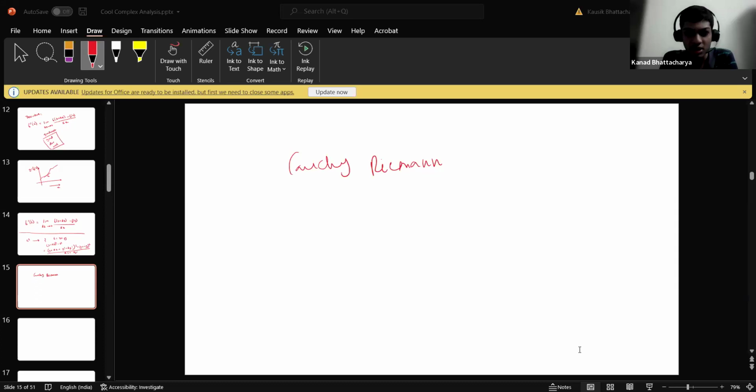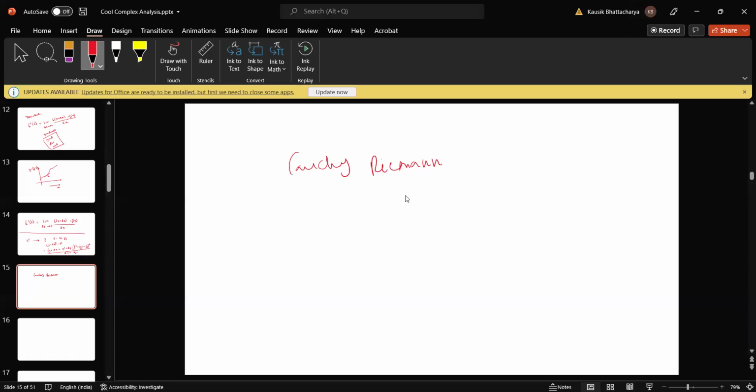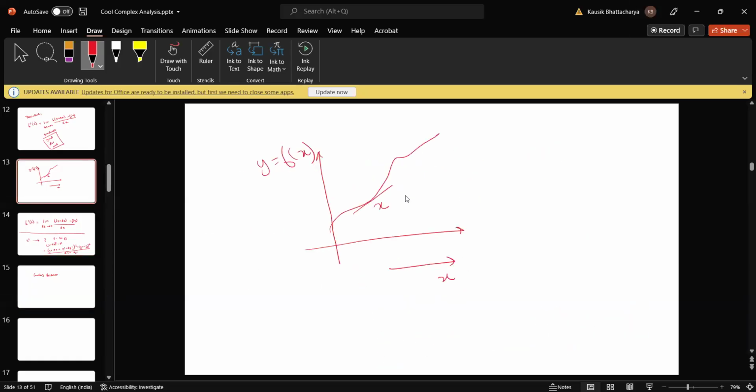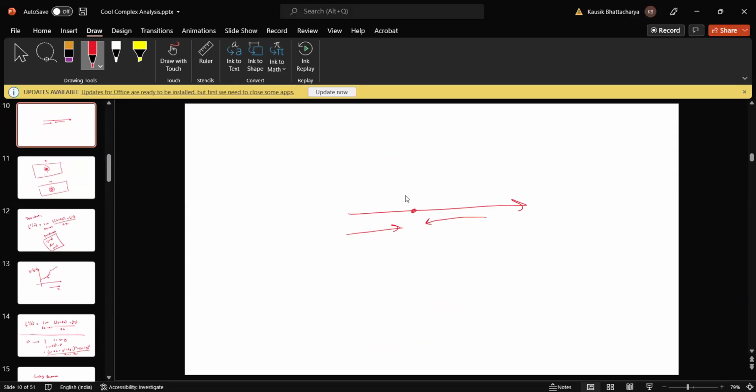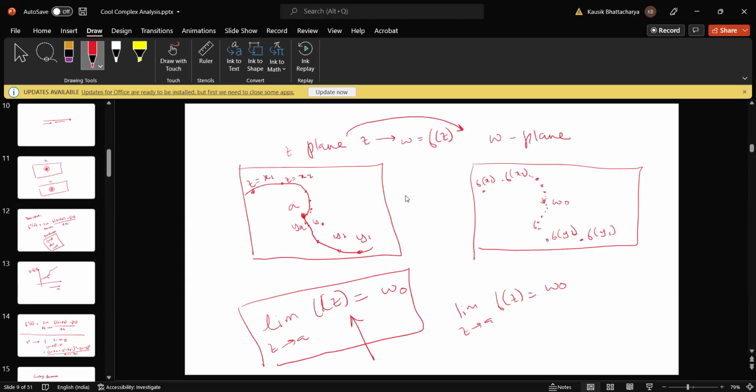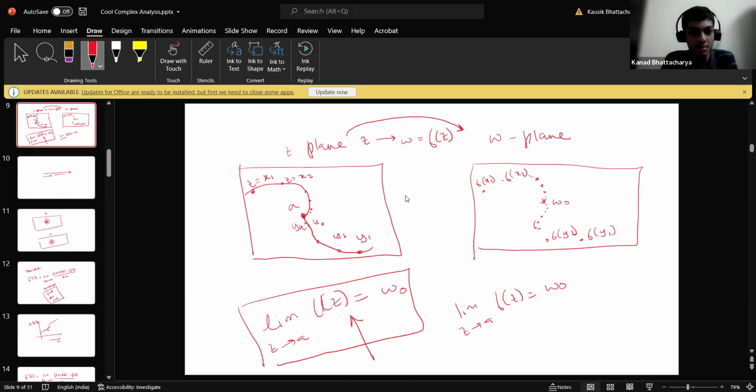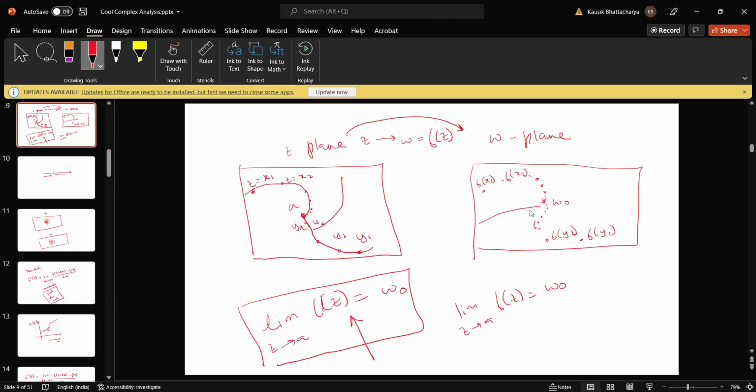Oh, you mean the definition of the derivative, or which slide? Like if he was saying that when you map from the z plane to another plane... Yes. The limit as z tends to a of f of z is equal to... oh yeah, this one. He's asking why does it move like that? You mean why have I taken only these paths, or why the function is going to w0 like that?